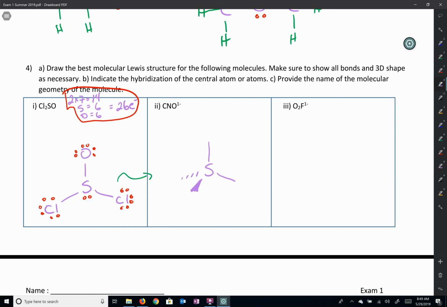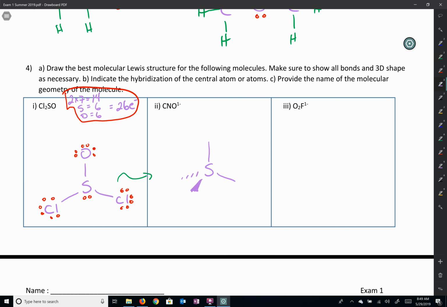Now, as we talked about in class, there's not really a bond to a lone pair. So if you just left it like that, that's fine too. I'm not that picky. I know what you guys are talking about when you get this, and it's just easier to draw tetrahedrons when you start with the same shape over and over. That's the only point that I want to make, okay?